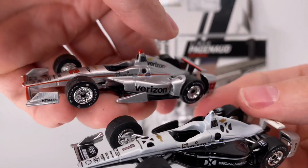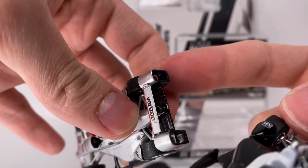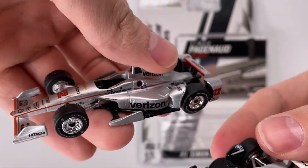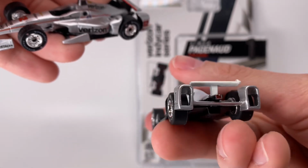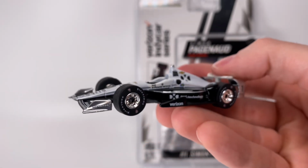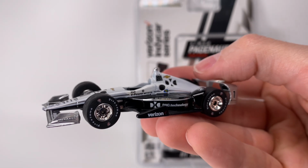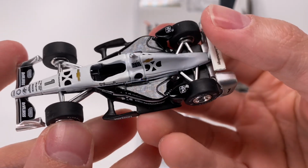So what did I do? I painted all that and added the little decal back here. I even painted inside of the fender wells, or whatever you call these joints. I painted all that to give it more realism. And as you can see on this one here, it's not painted on the inside. So just a little detail that I wish they would put on all of these cars in 2017. But you know, 2017 in motorsports, you might as well consider it a decade ago. That's how quickly things move on.